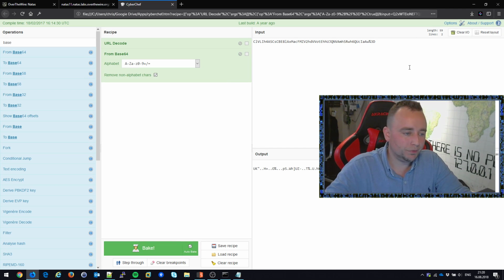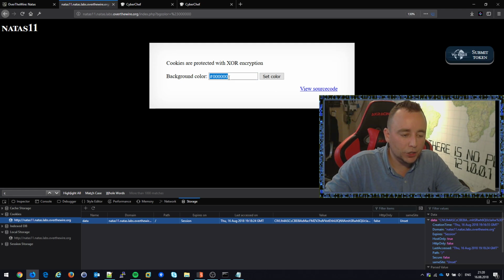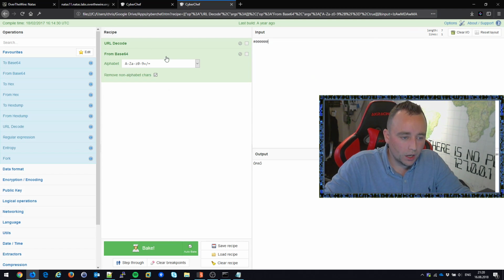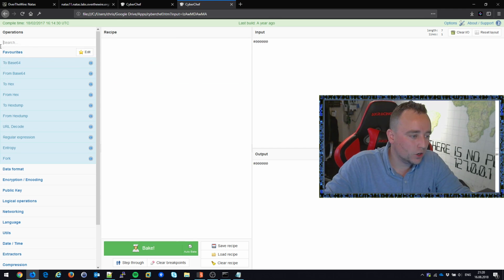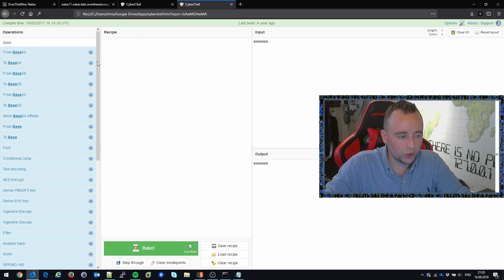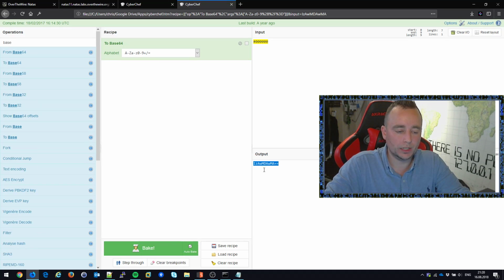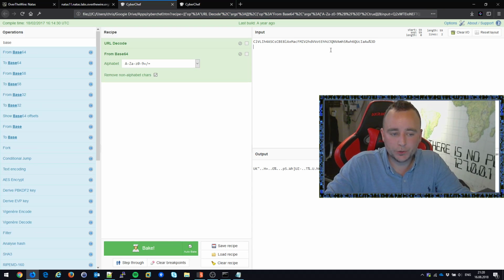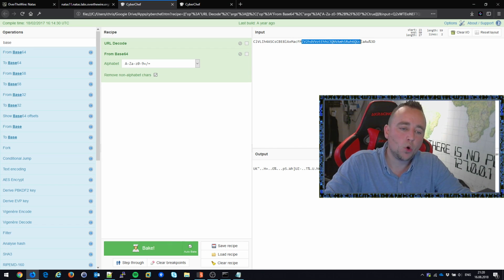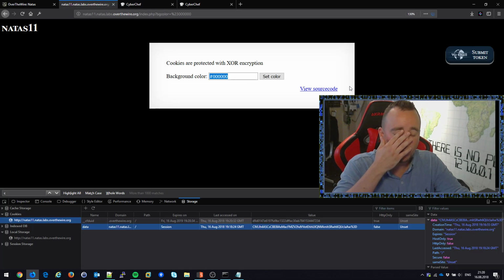A cookie value, so the background color seems to be what we can change here. If we open up another CyberChef, look at this. This is the value for background color. If we base 64 encode this, this is by far not the full value. Our value is much longer. So we have to guess that there is something more inside of this string that in some way, shape, or form will reveal secrets to allow us to get to the next application here.